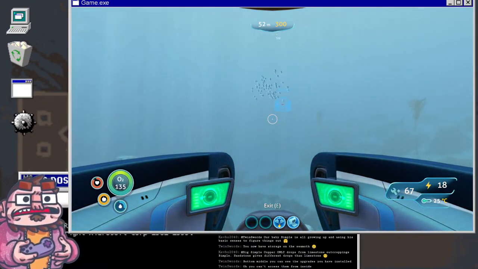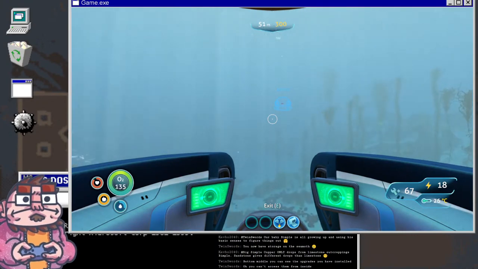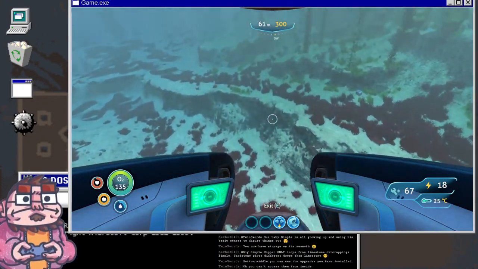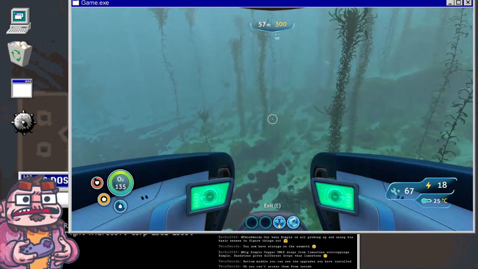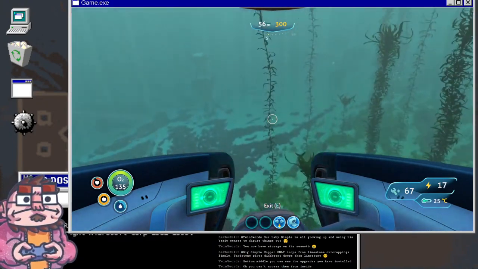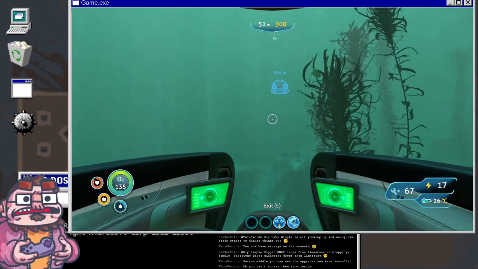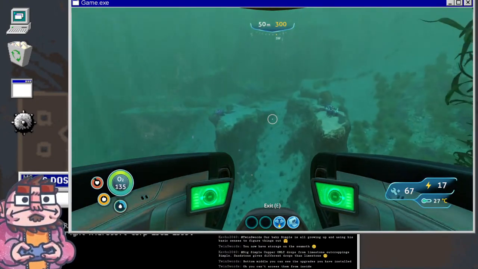Alright, we gotta perform a self-scan. Get out of here, buddy. All right, let's head back. You can't access them from inside. Yeah. That plant is an asshole. Okay. Thank you. I would have 100% just walked right into it and gone, oh, what's this? Poke.